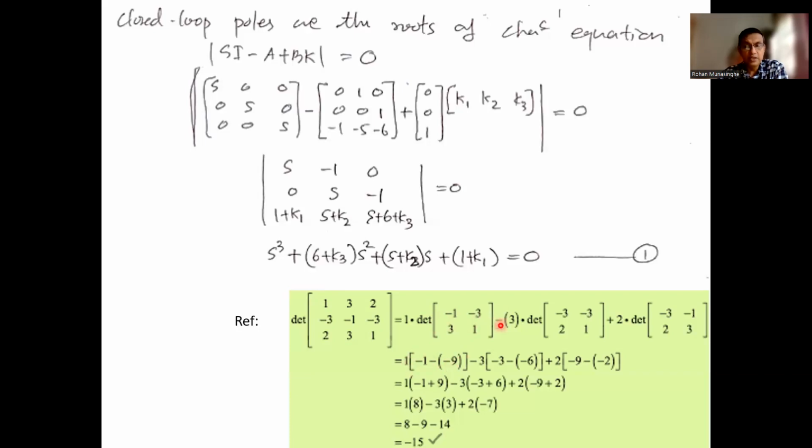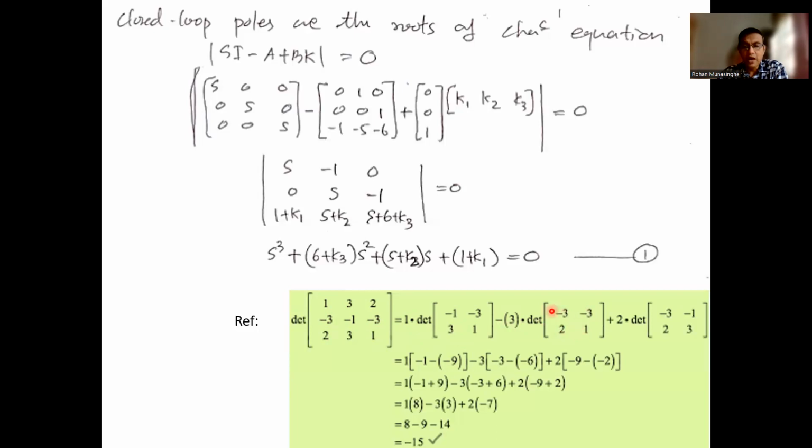Then put a minus sign. All even terms are negative, all odd terms are positive. So this is the first term, an odd term, plus; this is the second term, which is even. So there's a negative sign here. Then you pick up the second element on the first row. This is 3 here, and remove this row and this column. What you remain with is a 2 by 2 matrix, minus 3, 2, 1.